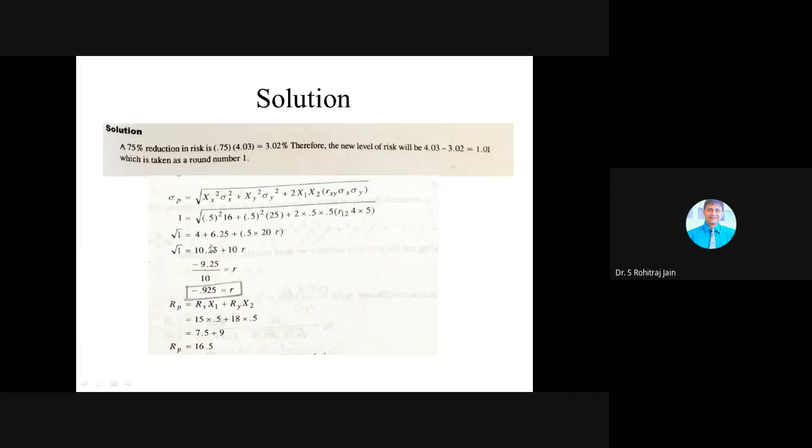Now, what happens here is R is on the right hand side, right? So I need to calculate this R. So what I do, 10R is equal to 1 minus 10.25. When it goes to the left hand side, remember this, the sign changes. So 1 minus 10.25 is how much? Minus 9.25. Then R is equal to minus 9.25 divided by 10. So the value of R is how much? Minus 0.925.